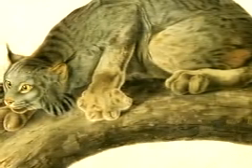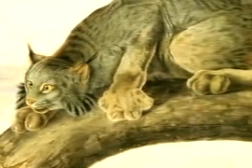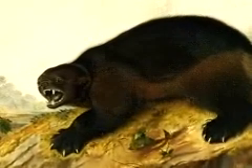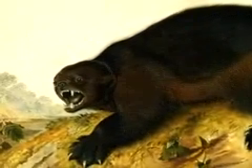We're trying to at least picture what these ecosystems must have been like in the early part of the 19th century. Today, there's only about one percent of this ecosystem left. There's a lot of effort going in by conservationists to try to restore the prairie ecosystem back to the diversity it once had. They've reintroduced buffalo in various places, and they've reintroduced the fox in various refuges. So there's actually a lot of conservation effort going on to try to bring this prairie ecosystem back in certain areas of America's heartland.